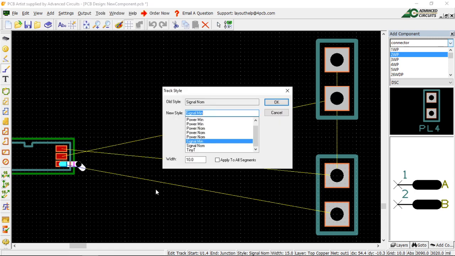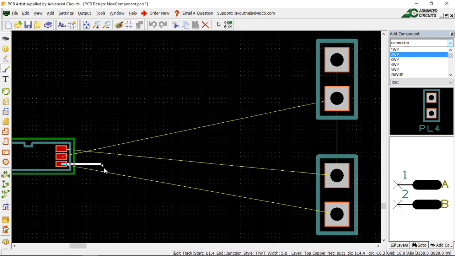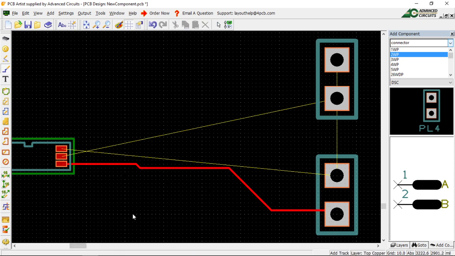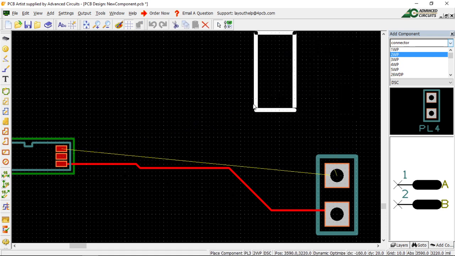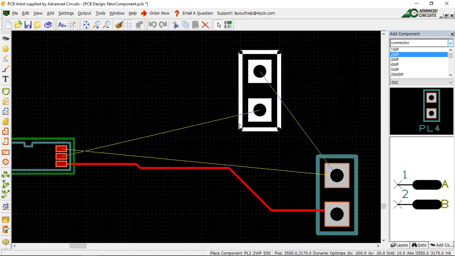Track style. Tiny T. Okay. Here. Alright, there's one. This one here. Let's see, escape. Looks like they both go there.